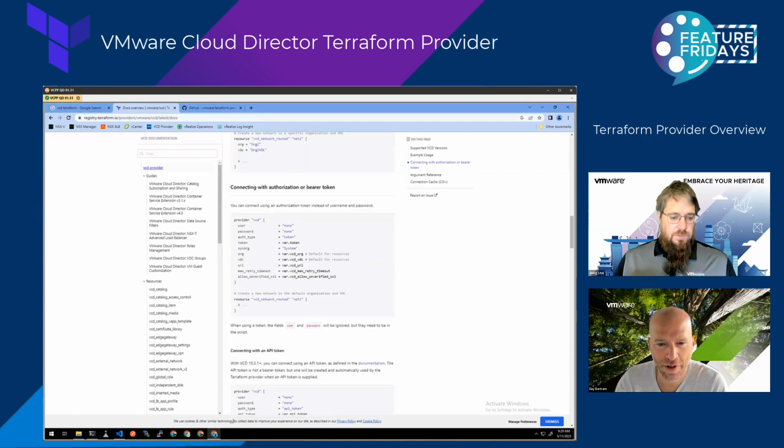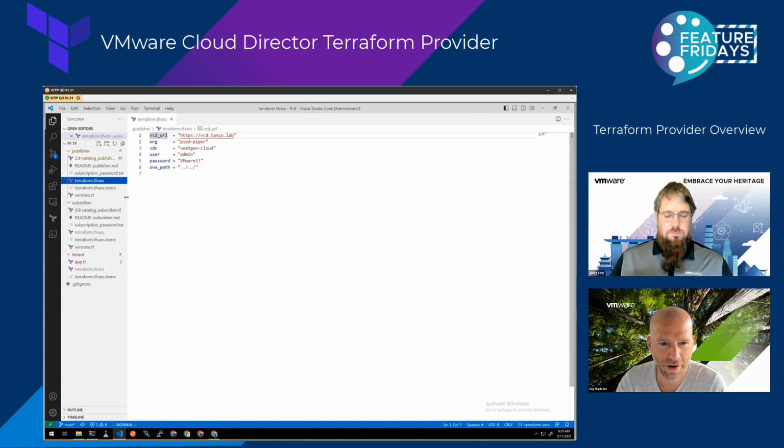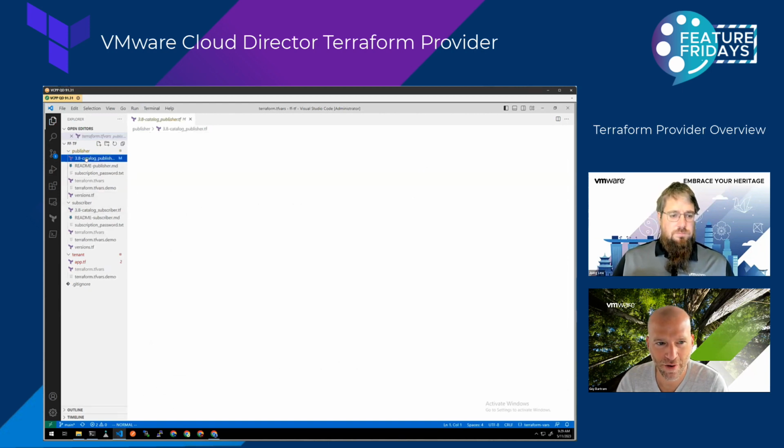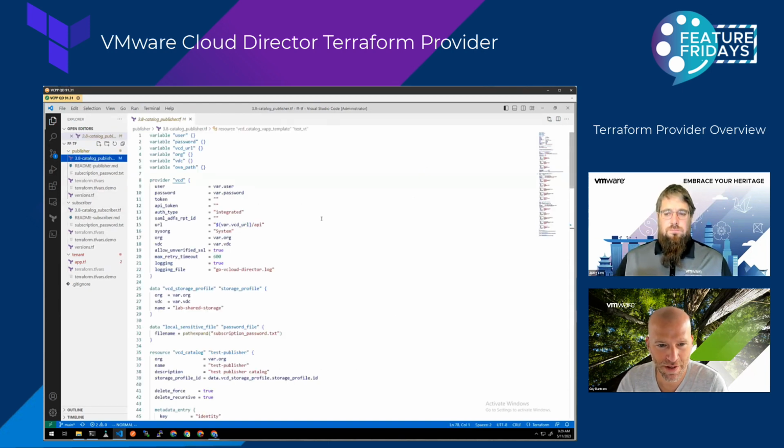Yes, I think if you're doing a one-off job and you just want to create something in Terraform, then go ahead and use a normal account. But if you're doing a production system and you're going to be running this again and again and again, then use the auth token and service account for sure, right? It's best practice in case the user you're using changes for any reason.